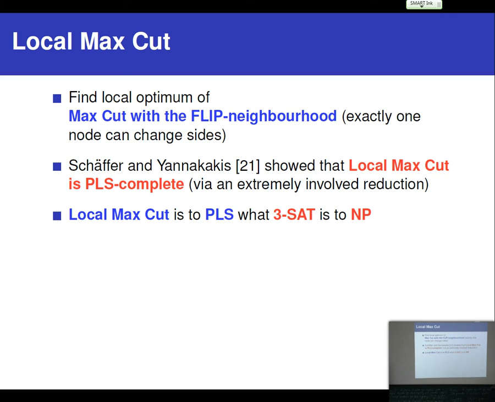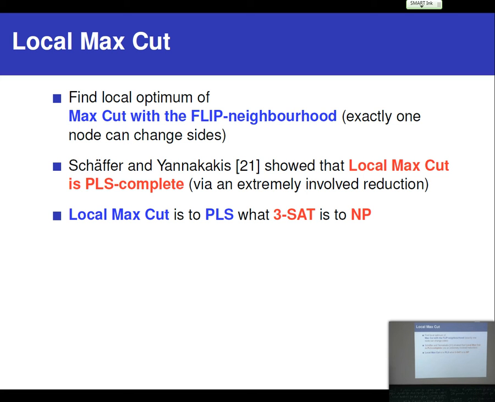Good. So anyway, we actually already saw this reduction basically. I would argue, maybe Martin would agree because we were discussing this at some point, we did one of these master reductions from PLS to some problem, not very pleasant. These are really long involved reductions, but many simpler reductions can start from local max cut. Circuit flip is kind of a canonical PLS complete problem. Schaefer and Yannakakis wrote a very nice paper that reduced circuit flip to local max cut, showing that it is PLS complete.